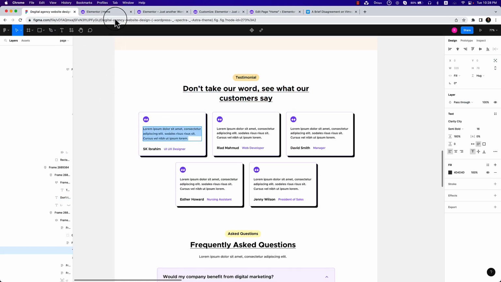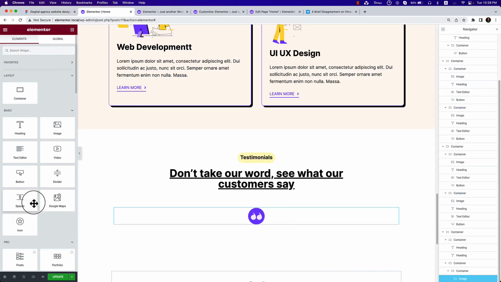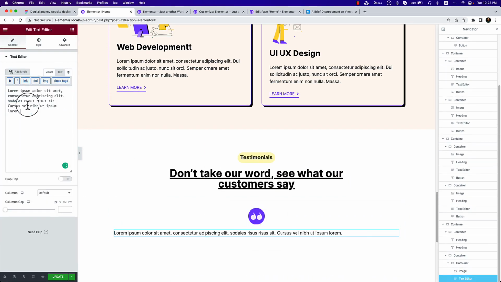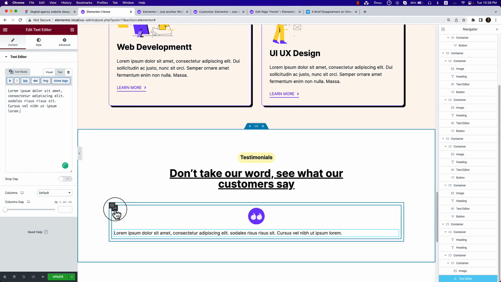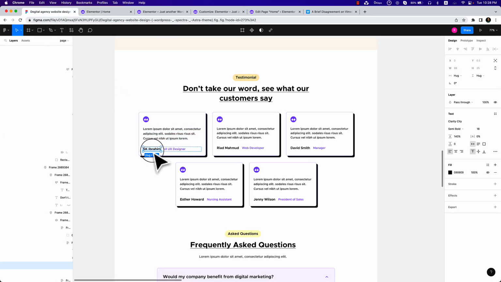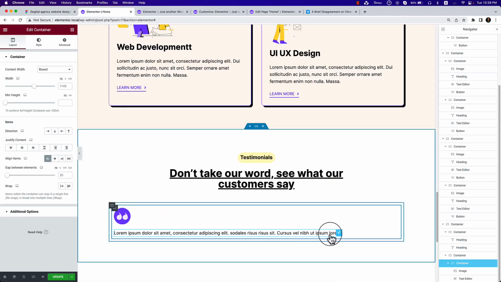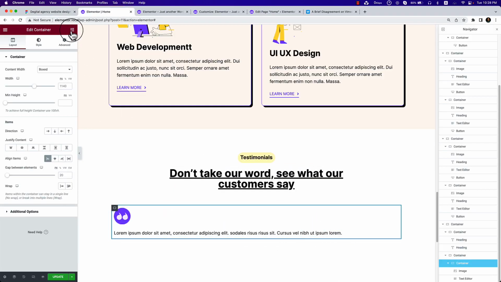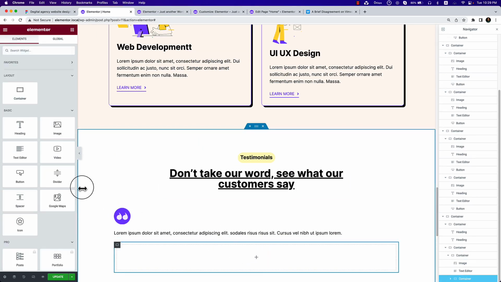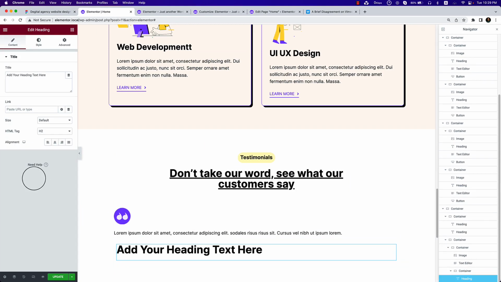Lorem ipsum, then add some paragraph text, select the container here, change the start alignment here, change the username, and here what you can do, you can add another container here inside the container, add a title, and simply add the username.